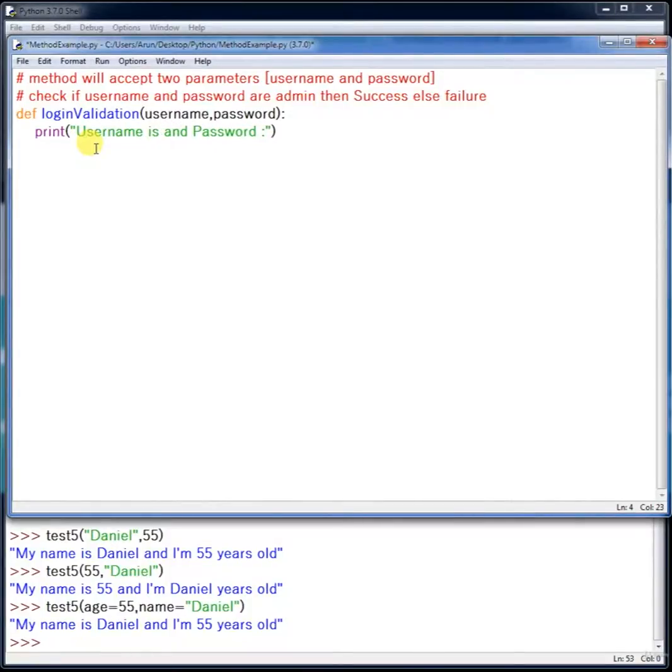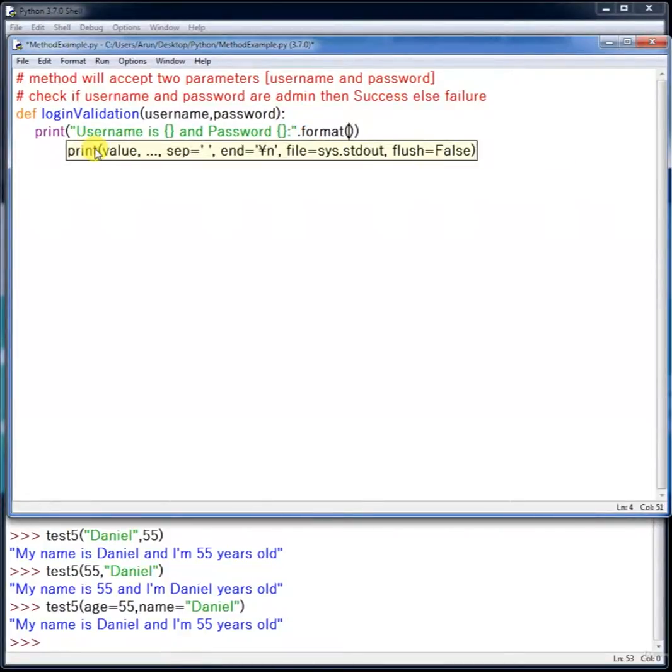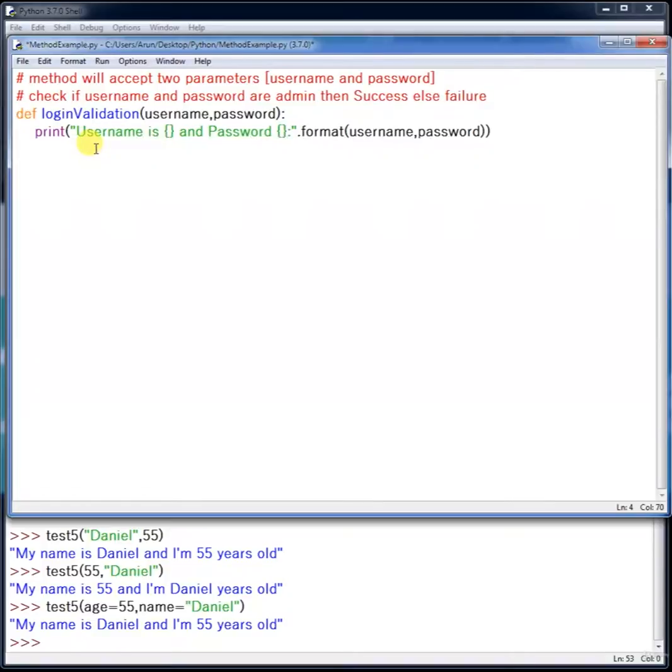Username is and password is, dot format, username, password. Now I'm going to check.